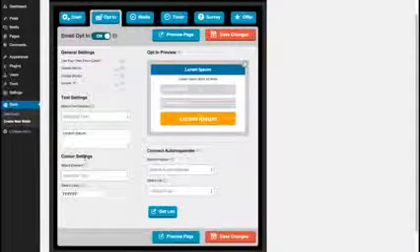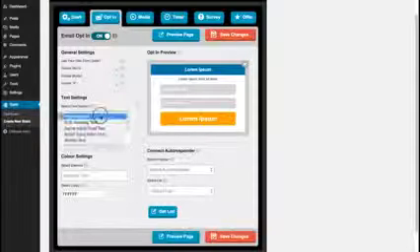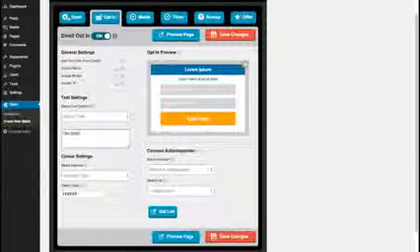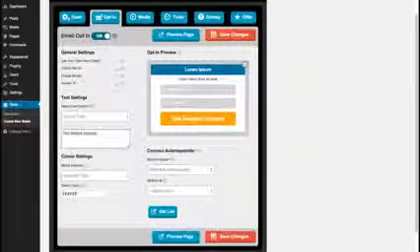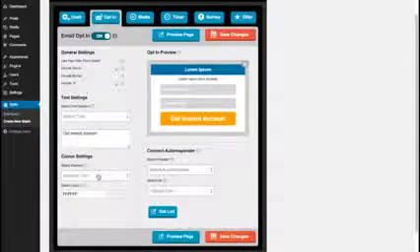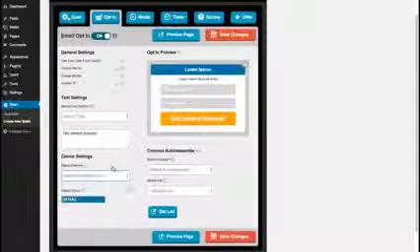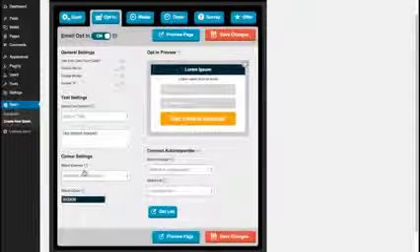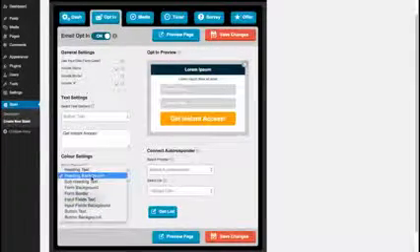So we have the text and the color settings here, which we can edit. So I'll just edit the button text and say, get instant access, and I'll change the colors to similar colors as my offer form.